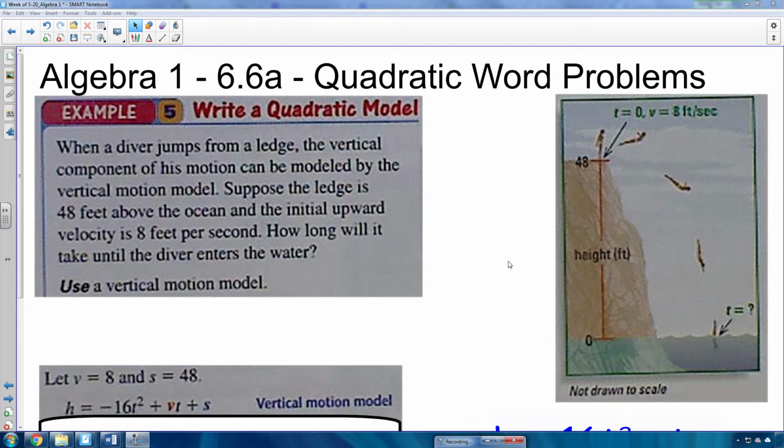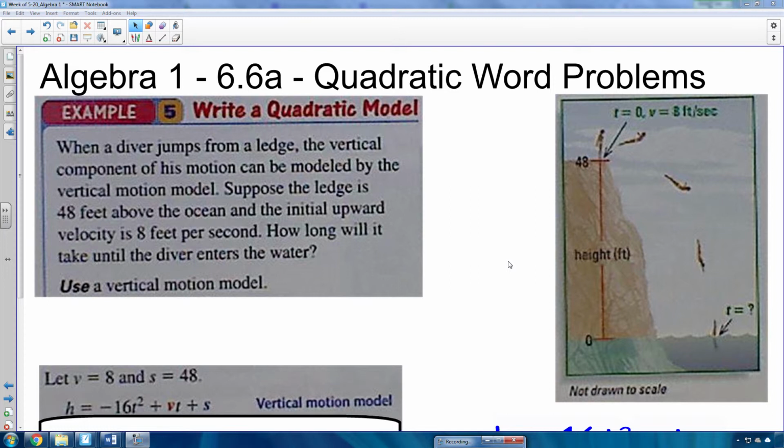So notice this guy, he's jumping off of a cliff, not recommended to you, by the way, because those rocks underneath could come out and he could hit one of those rocks. So you should not try this at home, okay? I want that to be clear. But this guy must be professional, or maybe he's a stunt double or something. He's jumping off of this cliff. So again, disclaimer, I do not condone you cliff jumping from a height of 48 feet.